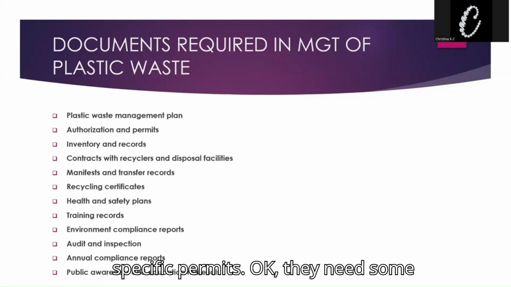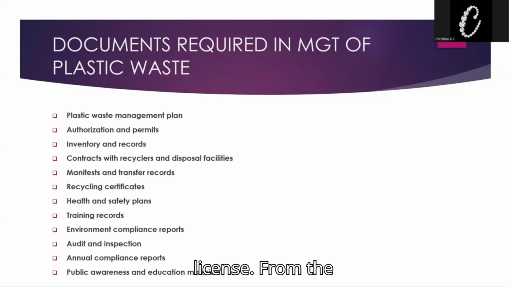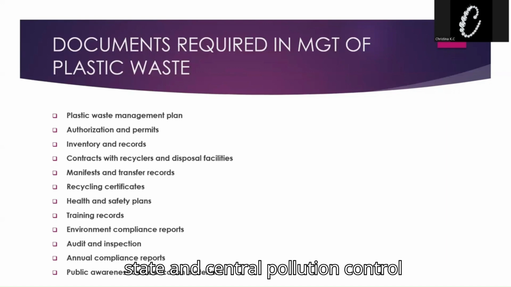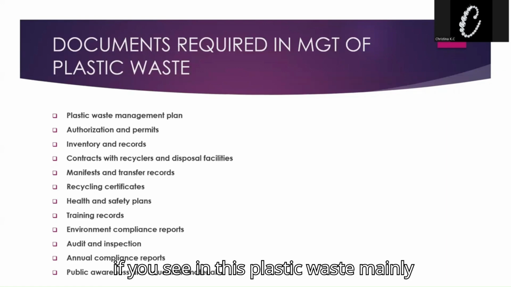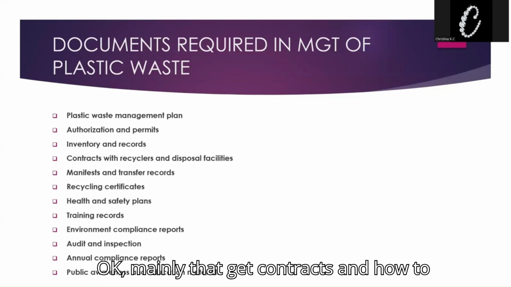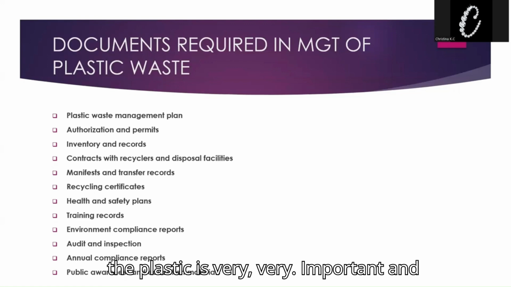Okay, they need some specific licenses. They need certain licenses from the environmental regulatory boards, that is the state and central pollution control boards. And next, if you see the contracts with recyclers, mainly the outsourcing of plastic waste recycling and disposal is included with this contractor. Mainly they get contracts, and how to recycle and how to dispose of the plastic is very, very important.